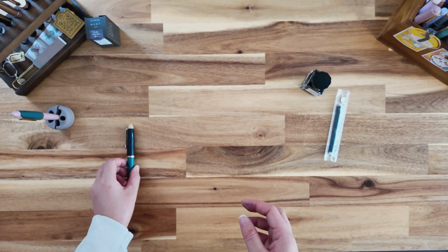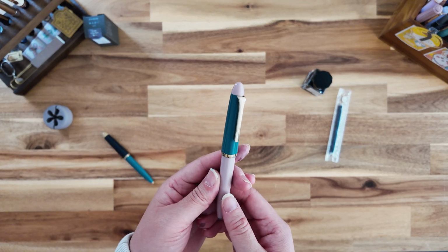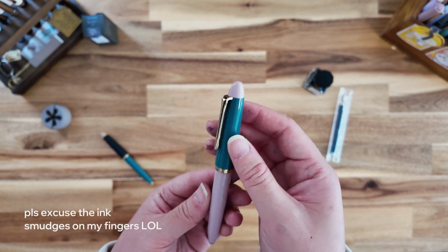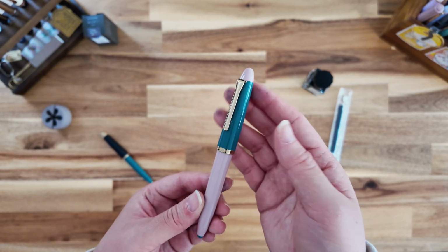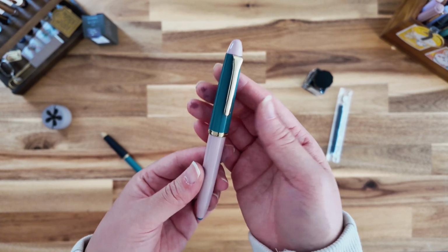And I actually also persuaded my partner, who isn't really into fountain pens, to also create one on their own, and they had a lot of fun with it and was really happy with their pen as well. Theirs is a pink and navy combo with also a gold clip, which I think is super cute.